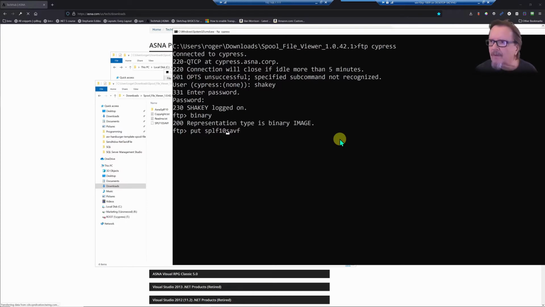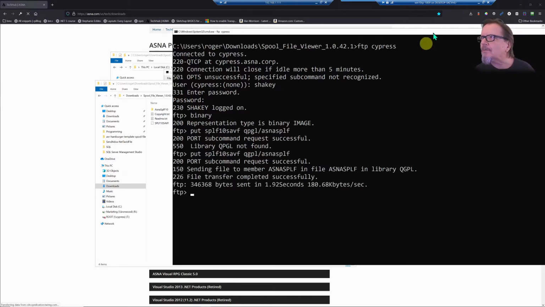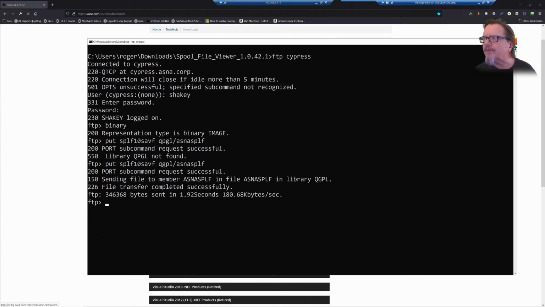SPLF10. Okay. And then where do we want to put it? We want to put it over in QGPL, ASNASPLF. We want to put that into the save file that we created. QGPL. Doesn't take very long.